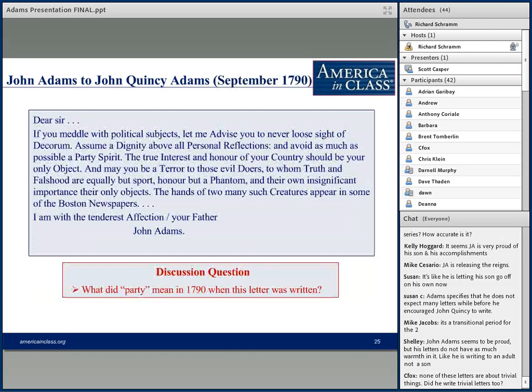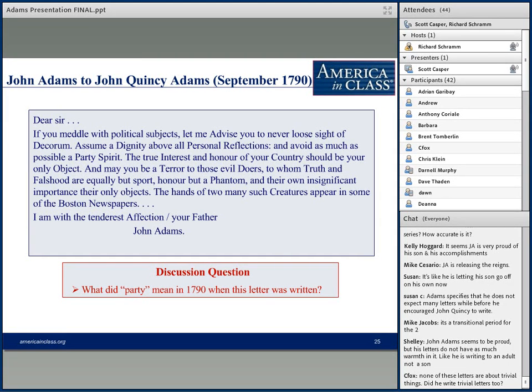Let's move to 1790, because now, where are these two men by 1790? John Adams, at this point, is Vice President of the United States, the first Vice President of the United States. He's in New York, which was the capital city of the United States in 1789 and 1790. His son, John Quincy, is now a lawyer in Boston. He's finished his degree at Harvard. He studied law for several years, and he's now set up his own practice in Boston. So we have, again, John and John Quincy in different places, both in major cities, and both now in public service or public life.